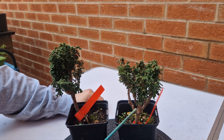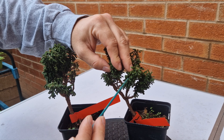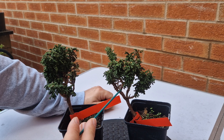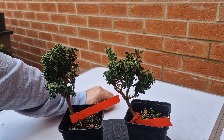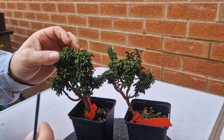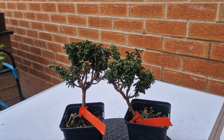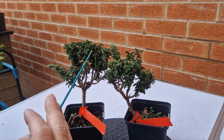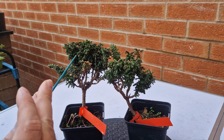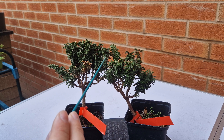The second consideration is that because die-back occurs, you need to try and expose as much of the foliage to sunlight as possible. You can wire these quite easily — the first tree I purchased was wired with about 0.5mm wire and they hold shape well; I've removed the wire and it's stayed nicely. Ideally keep your design in mind because these are really, really slow growing. Any chops you make, you need to be conscious that it may not grow back in that area.